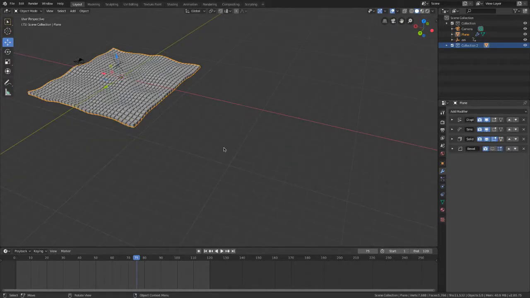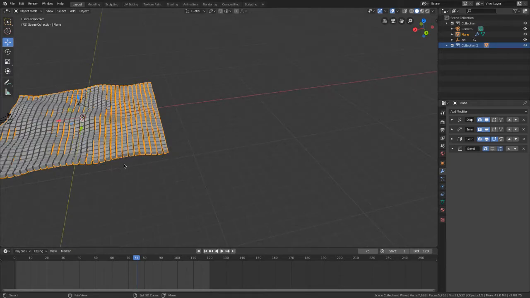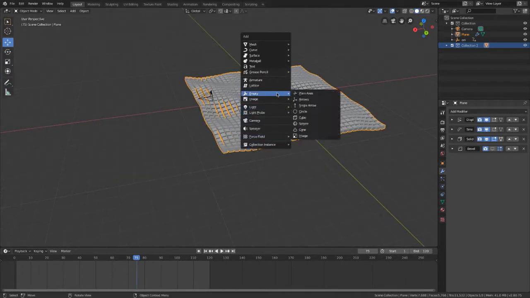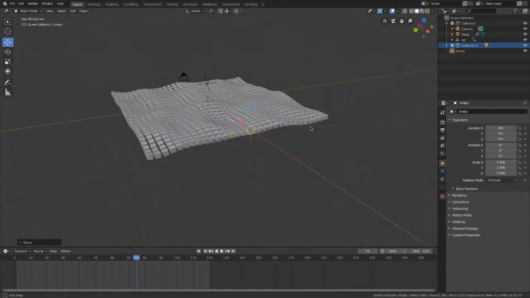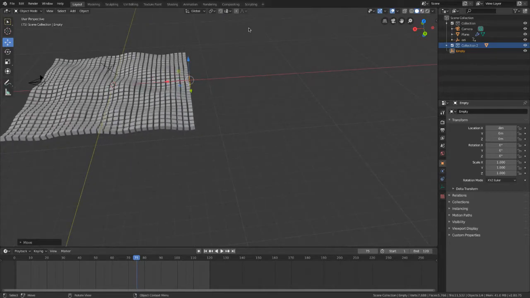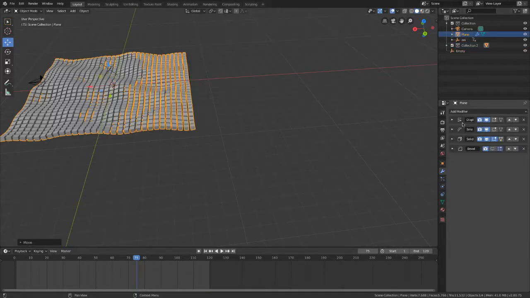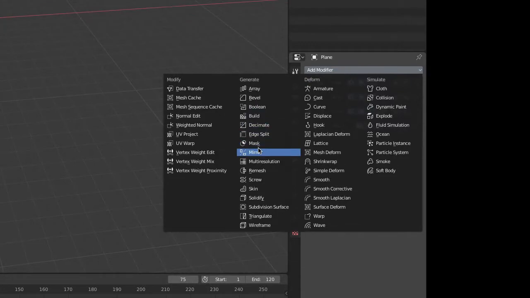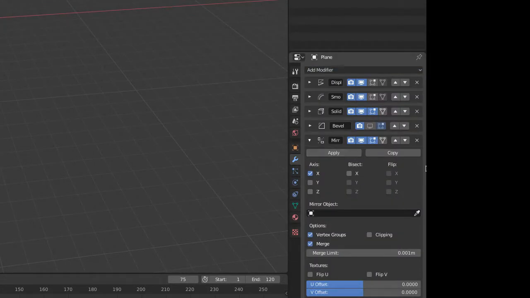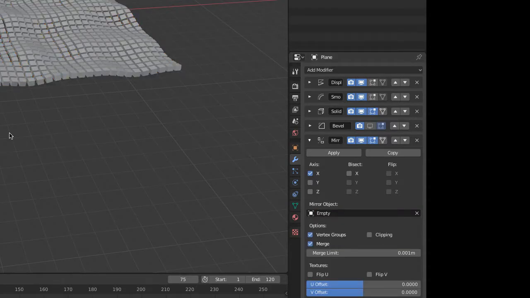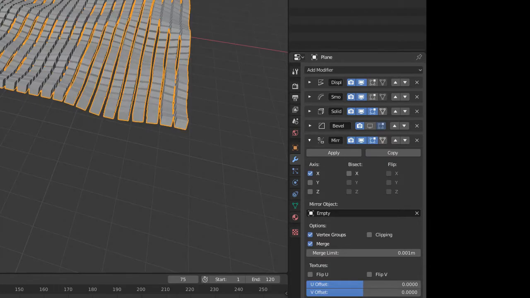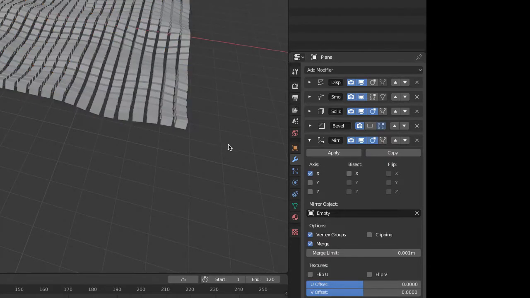So we can add a new object, empty, plain axis. Let me go ahead, empty plain axis here. Control, and then put it at the end where you want the mirror to start. So this is going to be my start place. I'm going to go with here. Then go to the plane modifier, add a mirror modifier, and the mirror modifier is going to take the object of the empty. And then it's automatically going to set up everything for you, and then you have this nice mirror.